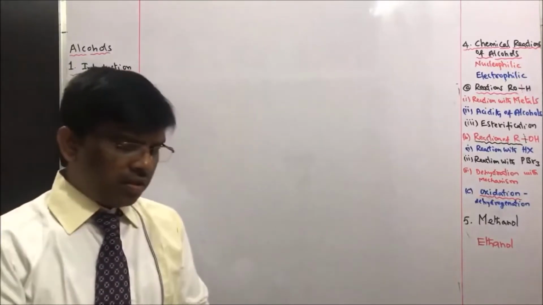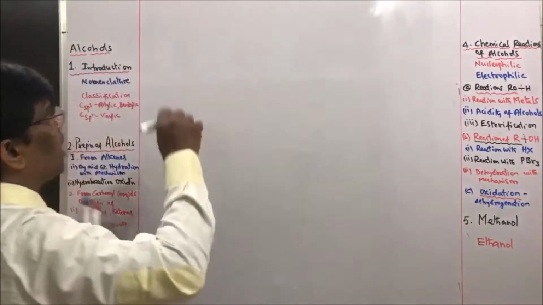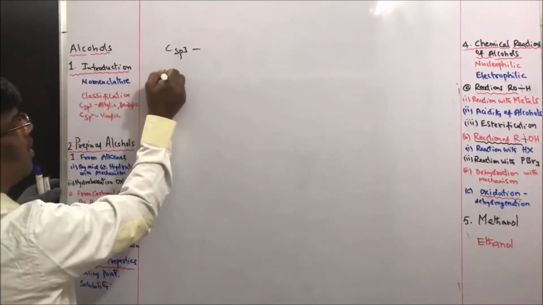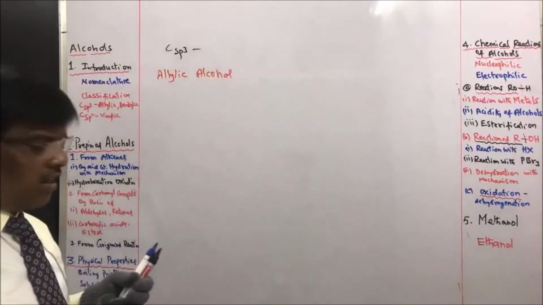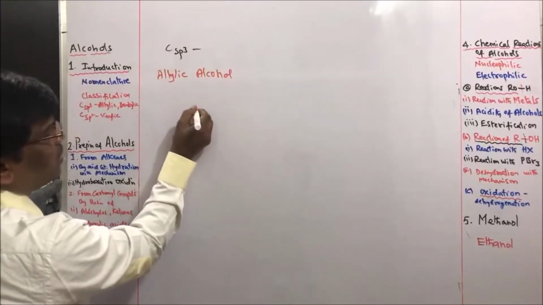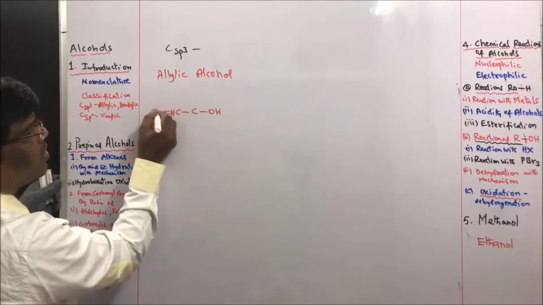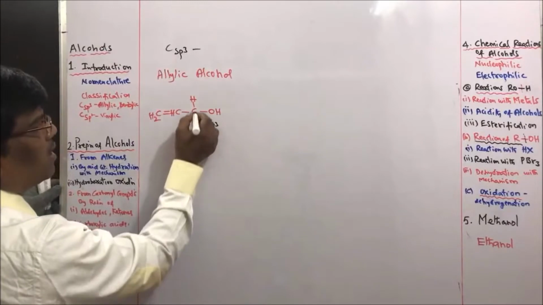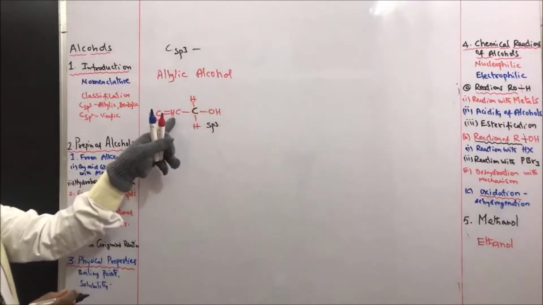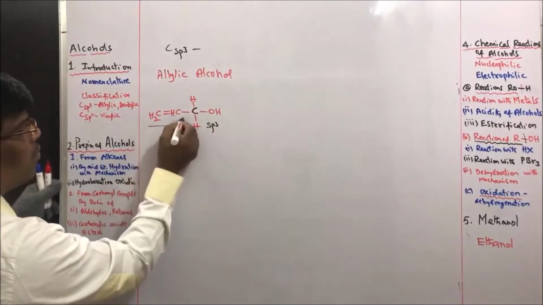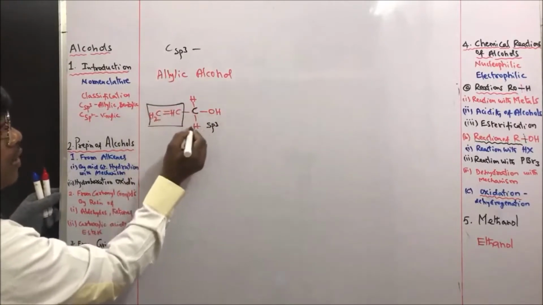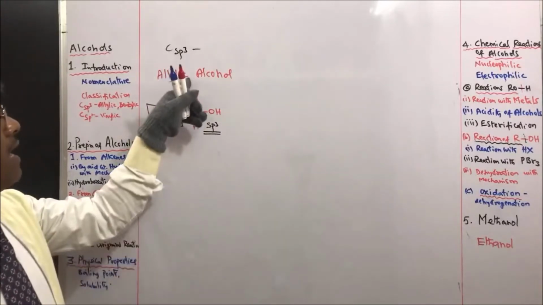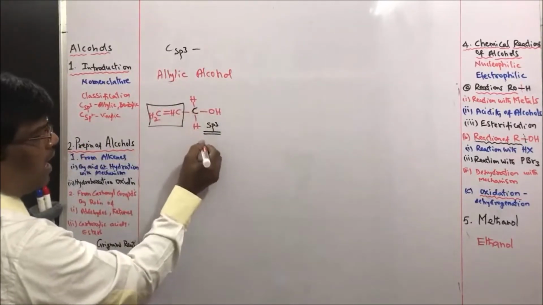Yes, students. So the compounds containing an sp3 hybridized carbon, and a very specific example under this category is allylic alcohols. Allylic alcohols are the alcohols which are attached to CH double bond CH2. This carbon is an sp3 hybridized carbon. However, the beta carbon is a double bond carbon. So this allyl group is very specific. The alcohols having an allyl group are known as allylic alcohols. This is a primary allyl alcohol.